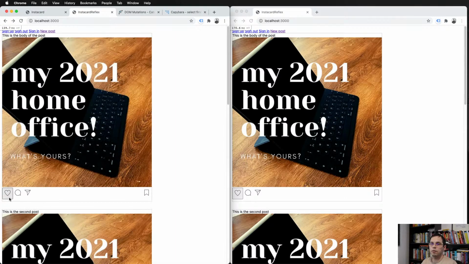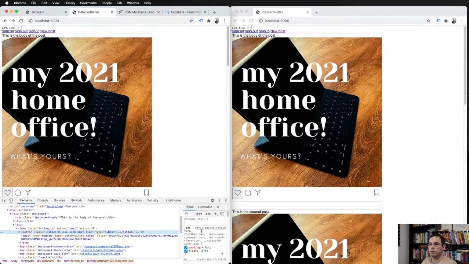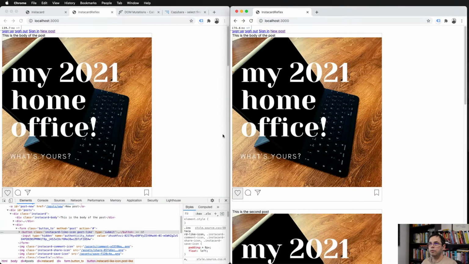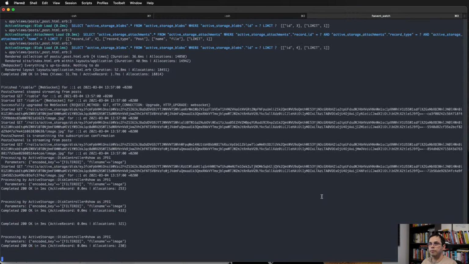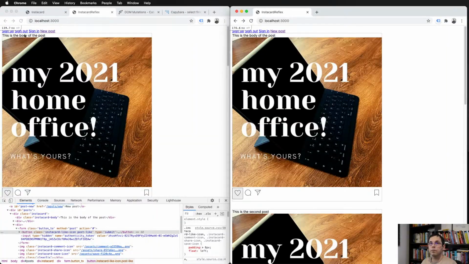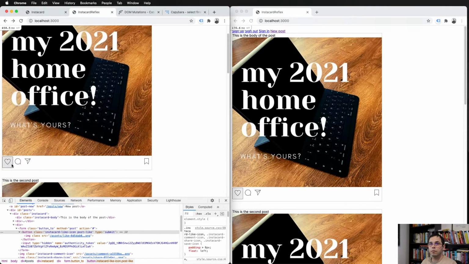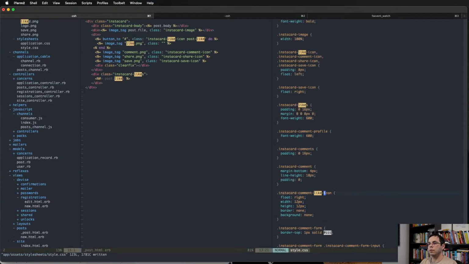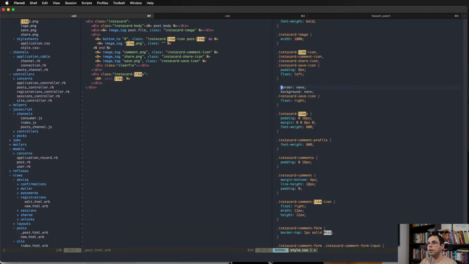Hey, I thought this worked. Instacart like icon. What am I missing here? Oh, okay. It's not the comment. It's the liked icon. A like icon.